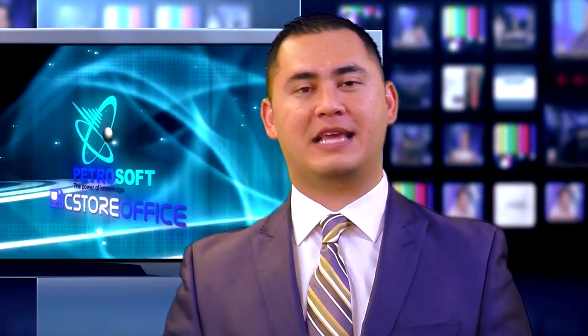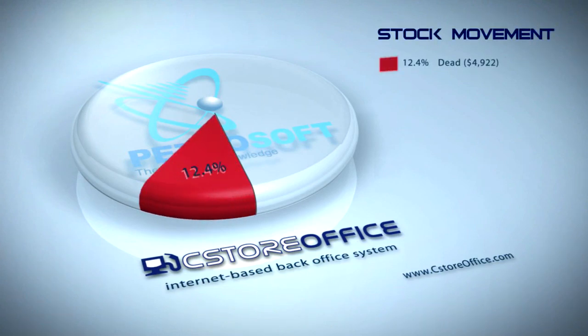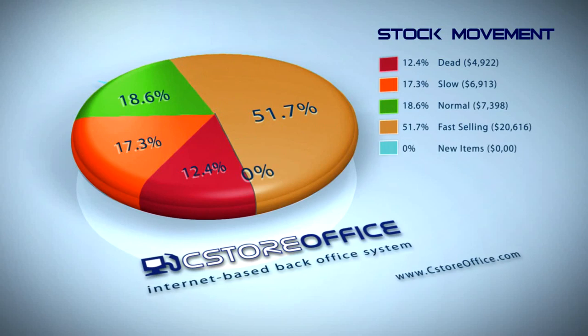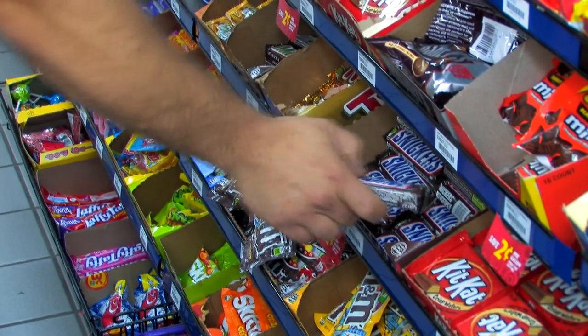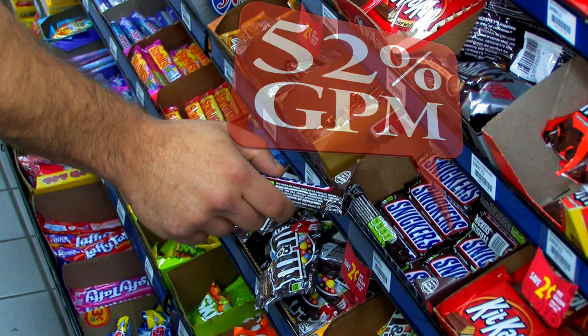I know these statistics are incredible, especially if you're sitting there today wondering when you're going to get some free time or how you can achieve these same results. You see, the tools in C-Store Office that are really going to propel your business forward have to do with item level tracking and automated ordering. Our complex algorithms give you a much clearer picture of how your business is doing today and show you where to make changes. Having item level reports, we're able to track the progress and life cycle of every item on your shelf. This benefits your business in a number of ways. One of the ways, it identifies every item in the store from dead inventory all the way to your best-selling items. And you'll know exactly what profit margin each is contributing to your overall gross profit.